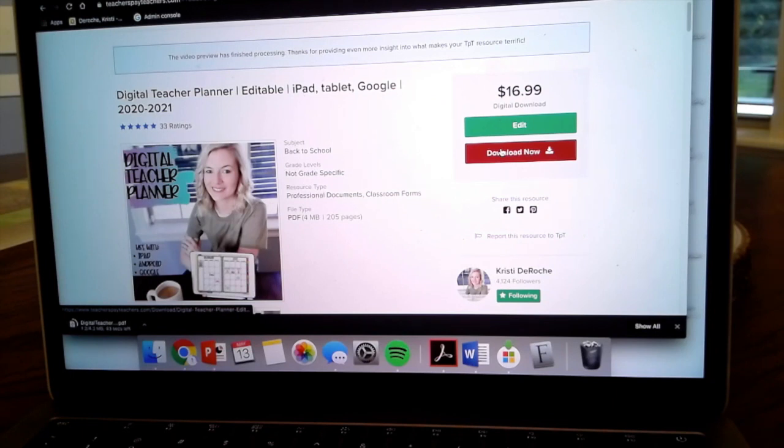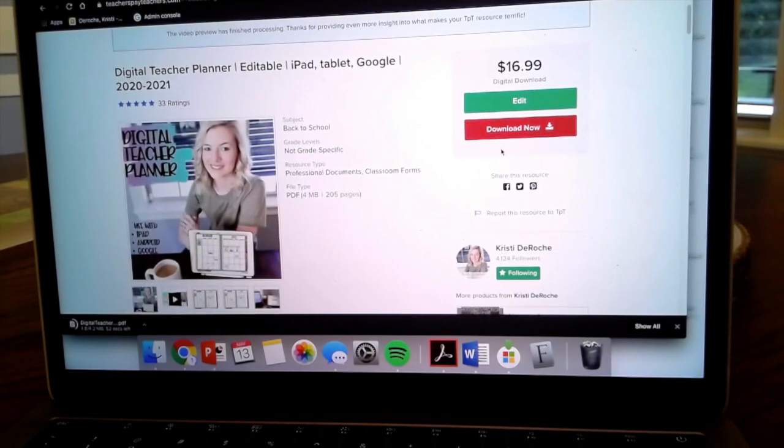Due to the size of the planner file, I had to attach a PDF with links to the different planner options. With all digital teacher planners, there is a Google Slides option along with the annotated PDF version. Now, depending on your internet, it may take a little while to download the file, but that is fine. It's just a larger file. So once it opens, you will be able to see the instructions and the links to all of the different types of planners. So this is the digital teacher planner landscape for 2020-21.